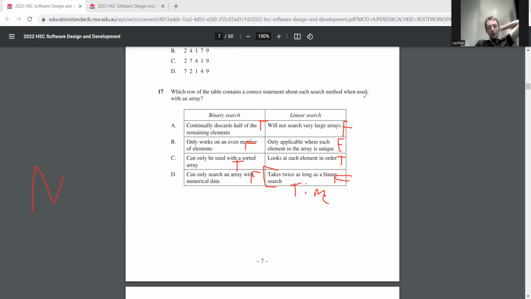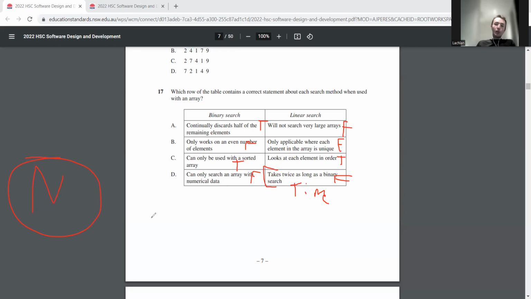A linear search in the worst case is going to be n. You're going to do n comparisons, right? So if there's 5 numbers in an array, you need to look at all 5 numbers in the worst case to find what you're looking for.